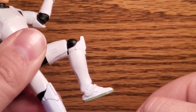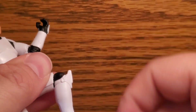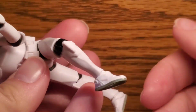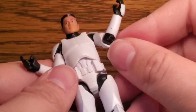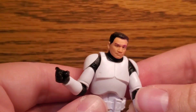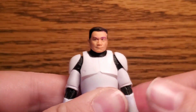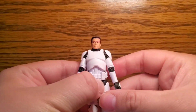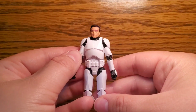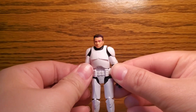About a 90-degree knee bend, as well as down on the ankles and up on the ankles, and a nice ankle pivot. So overall, phenomenal. Probably some of the best, if not the best, figure posability I've seen on a clone figure at any scale, including 6-inch. Hell, including 12-inch. This figure can do any pose you want to pull off. I think that this is absolutely fantastic.